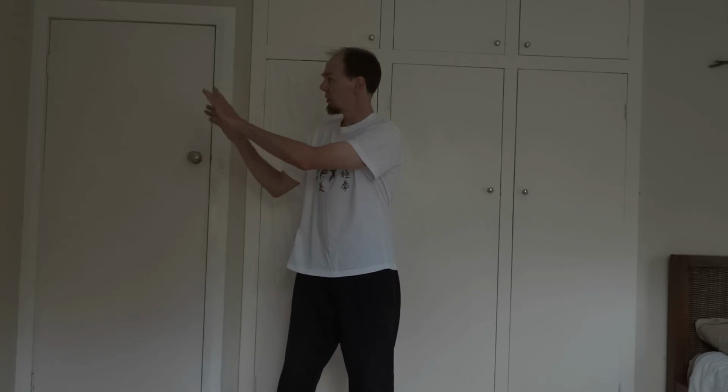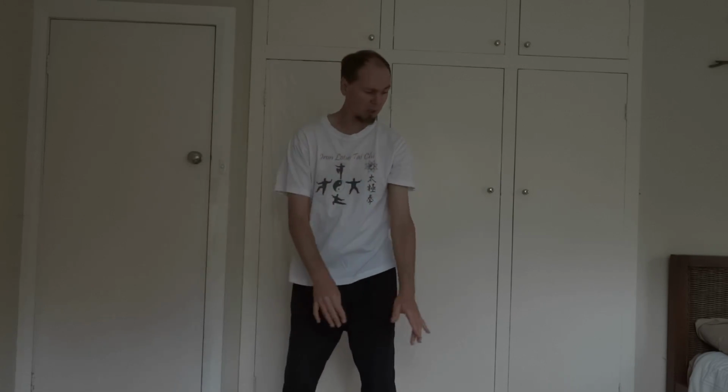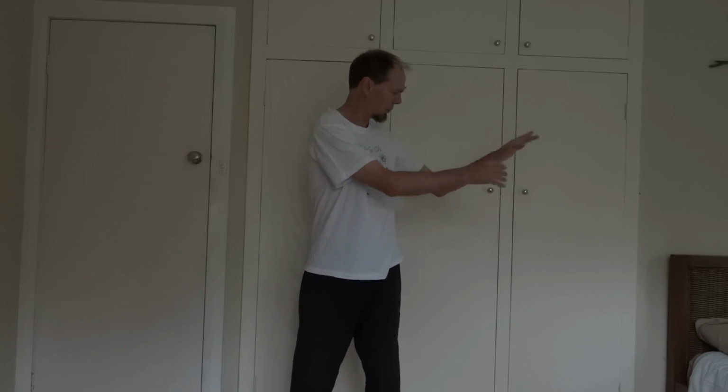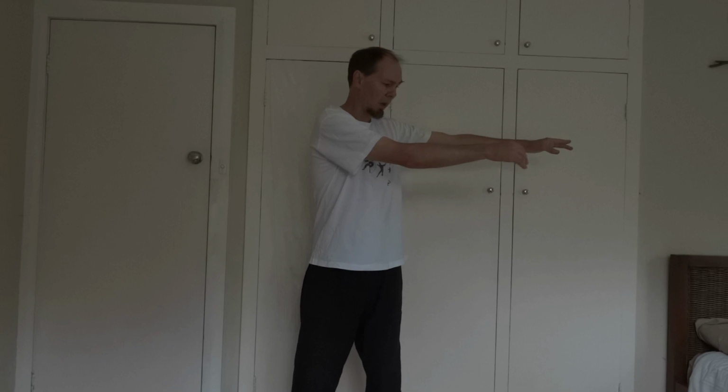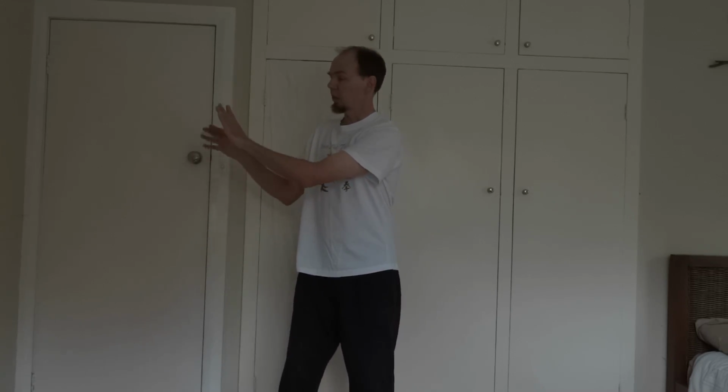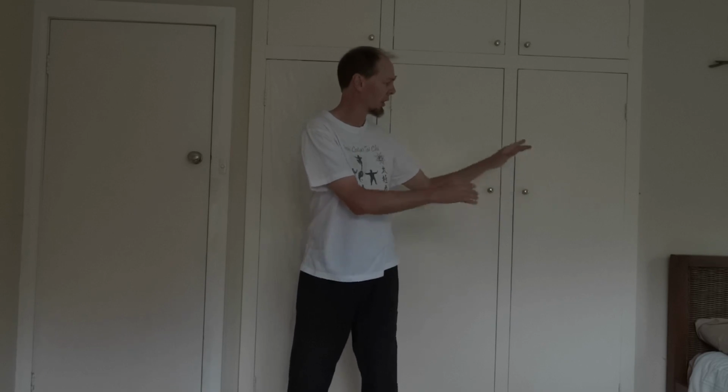Then feet flat, turning, breath in to come up, gazing at the moon, just up to face height, breath out to sink. Make sure your elbows bend as you come up. When the elbows are about the height of the bottom of the ribs, they bend. If they come up straight, your shoulders will pop up like mine have just done. Breath out. We want to keep the shoulders low and relaxed all the time. Training a feeling of softness and relaxation into the shoulders, not training in tension and stiffness.